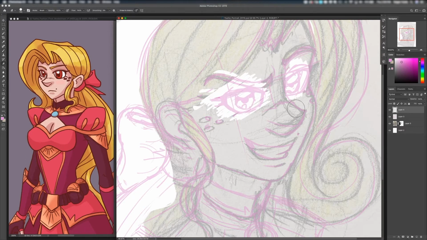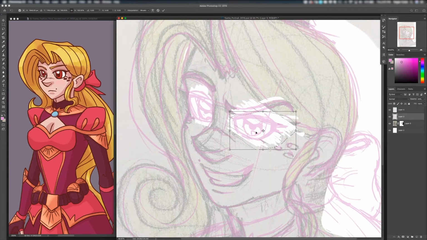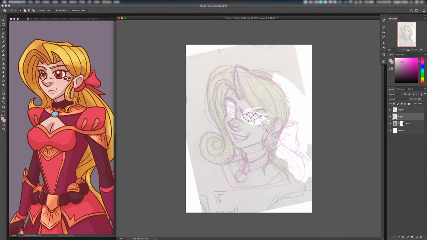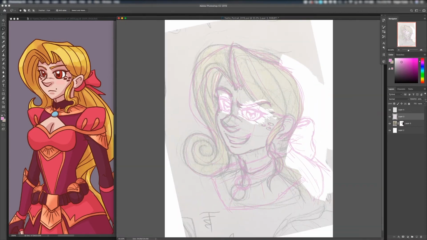Now, this goes back to what I've said a couple times about how I've recently just really not been happy with how I draw the near eye of a character. I used to have a problem with the far eye of the character, and now I've been almost always happy with how I draw the far eye, but the near eye just never seems to match the far eye, and I know that that's causing me trouble, and I try to redraw it, but it just doesn't seem to work.